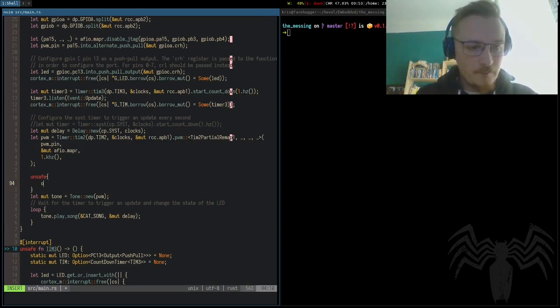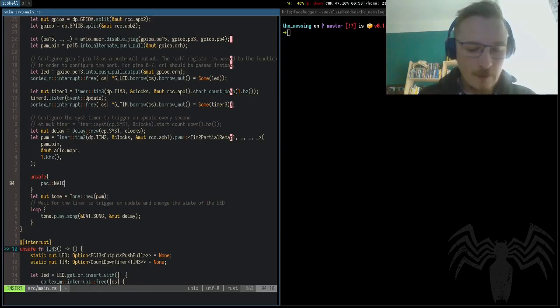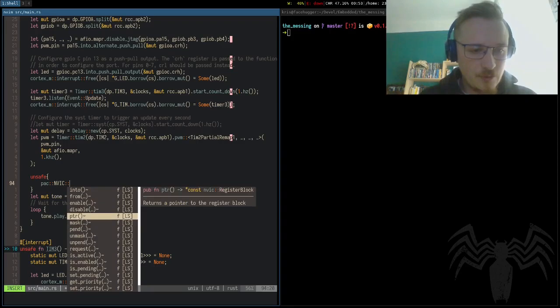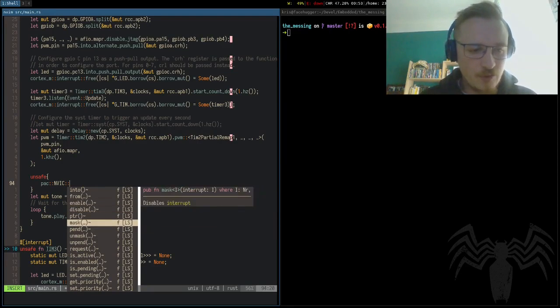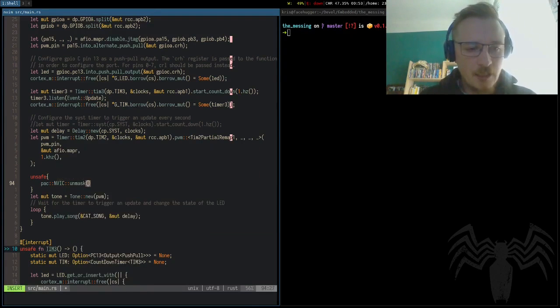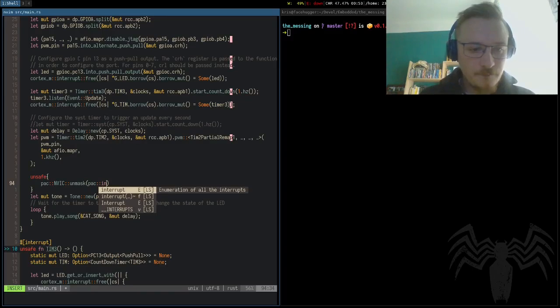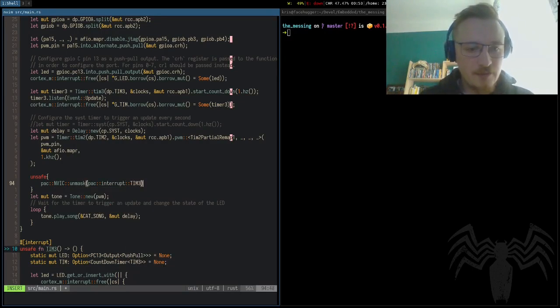And NVIC resides in the pac module, and you don't enable it because I think that's deprecated at this stage. You unmask it, and you need to specify exactly which interrupt you're unmasking, which in our case is timer 3.